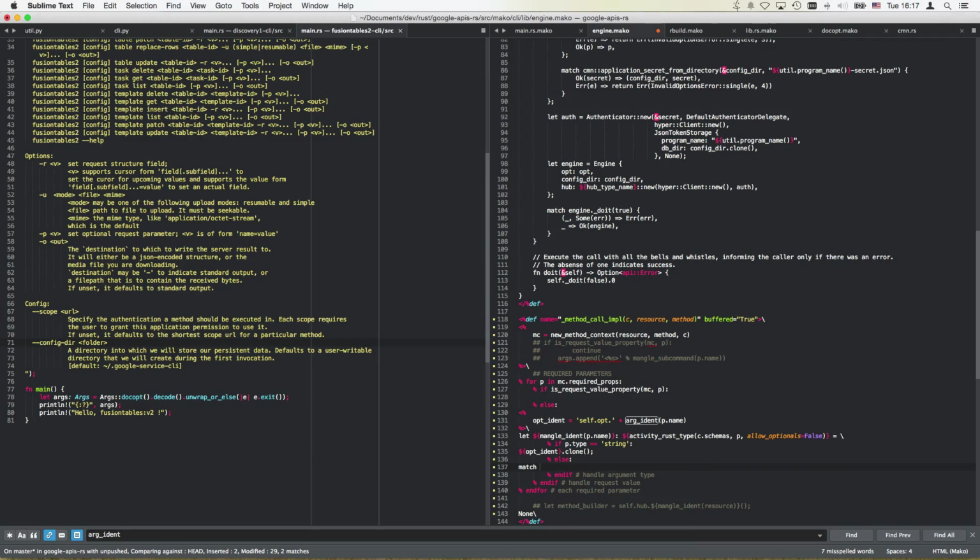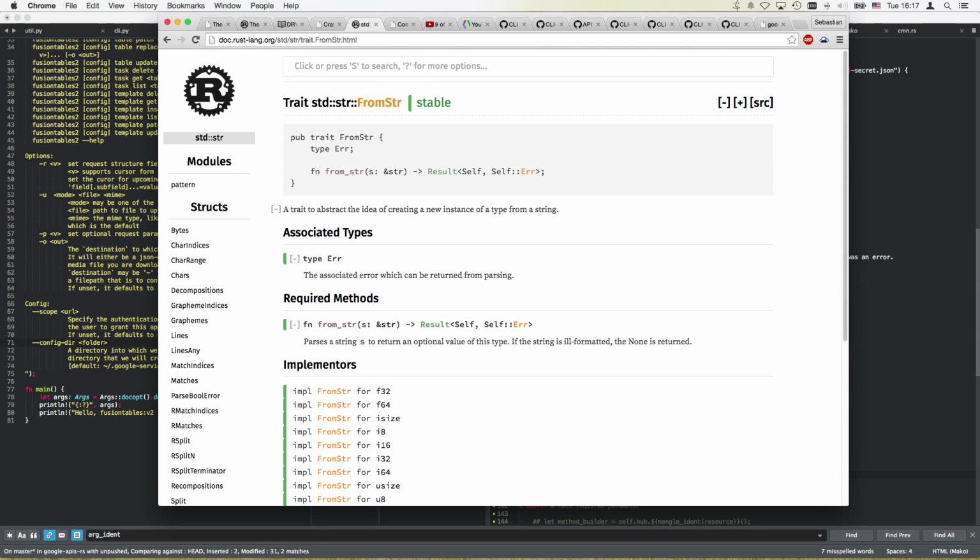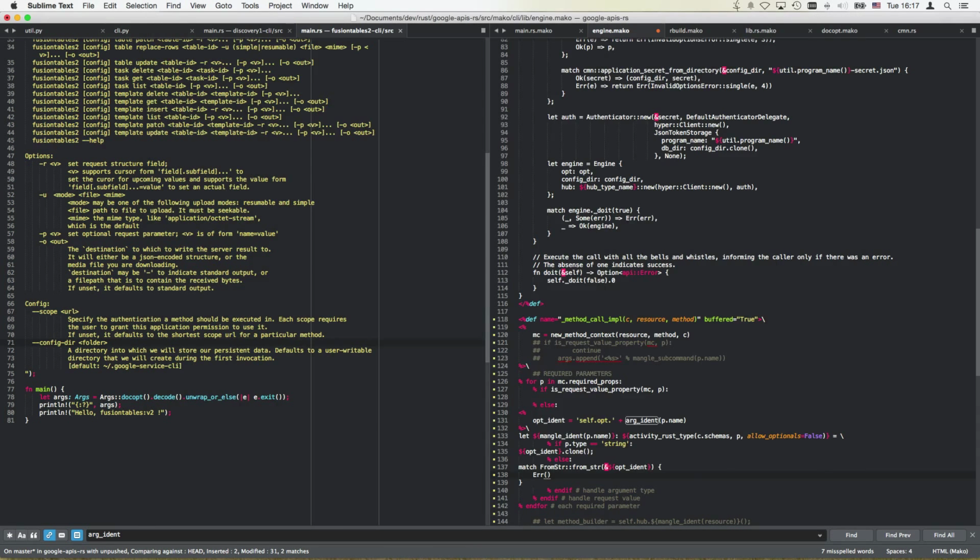Okay, so match from str from string, then we hand over a borrow to our opt identifier, which contains the value. And that shall be either an error of some type that I do not know. And this is the error that we want to pass on. For now, we don't. And just say, okay, whatever. In any case, default shall be what is the return value here, or we have an okay of a value which then shall be returned directly, and that is that. So in theory that already works.